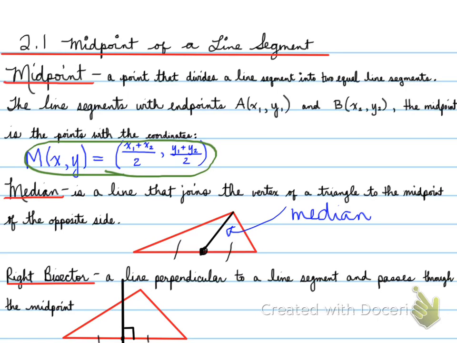Now, some of you would love to just memorize the equation. Go right ahead. But for most of you, I want you to think about the word midpoint and think about how you would find the middle. Let's say the middle of the age between your parents. Well, to find the middle is you would have to add the two ages and divide by two. Well, the same goes for a midpoint. You add the x's, divide by two, add the y's, divide by two.